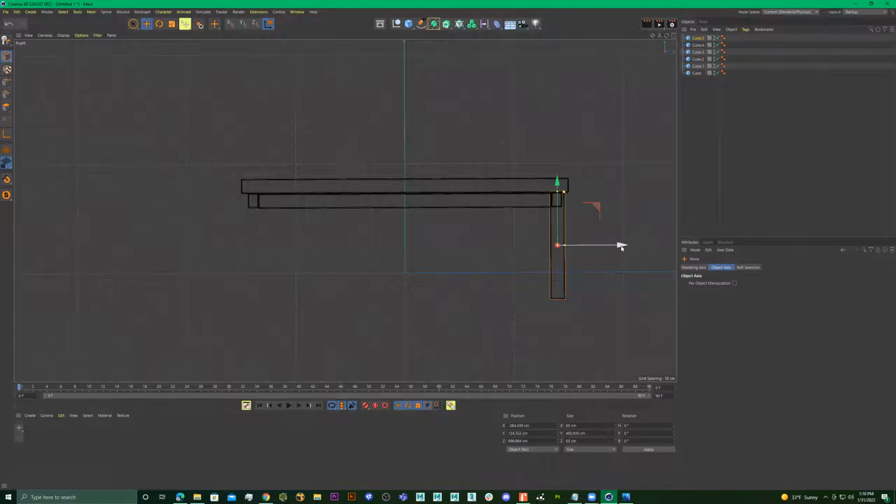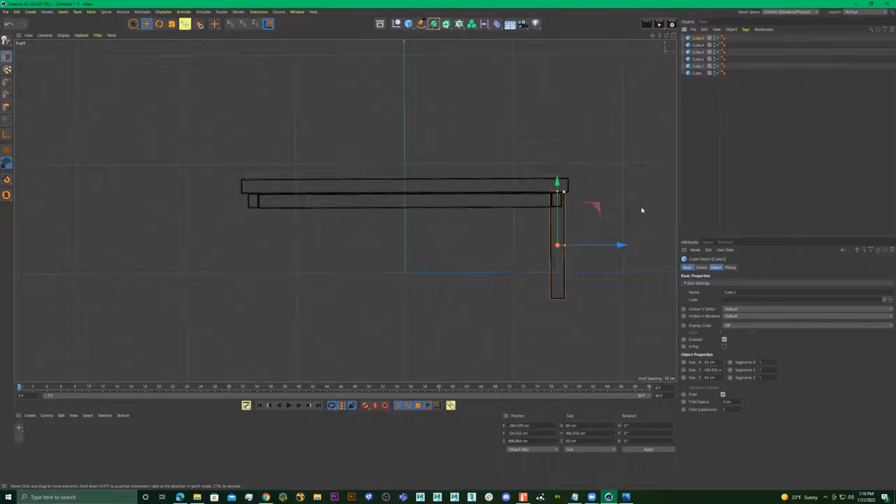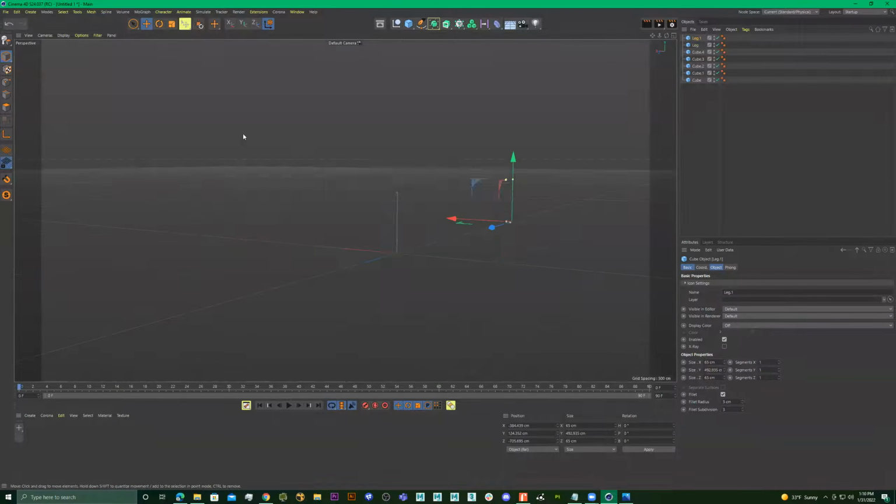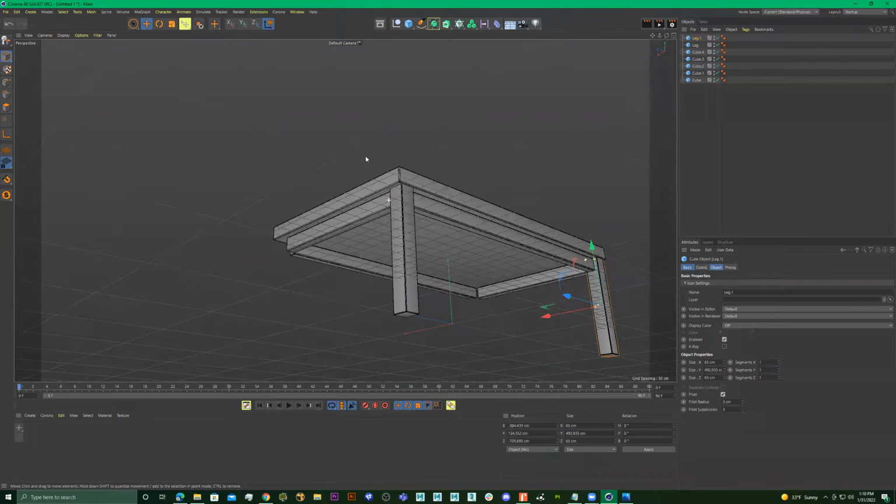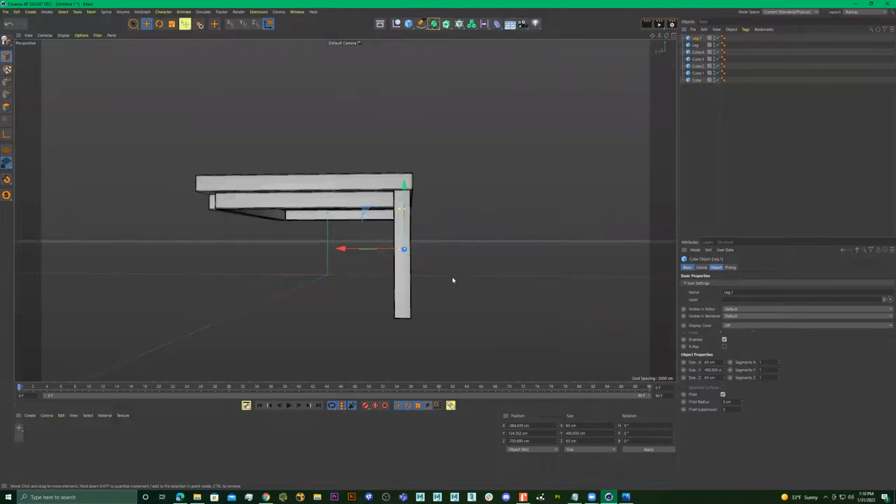Go to this side right here. So we already have our leg right here. And I can even name it leg too. Let me do that for organization. Leg. Right? So if I do control click, copy it, drag it over. Look at that. Right? We got ourselves our other leg.